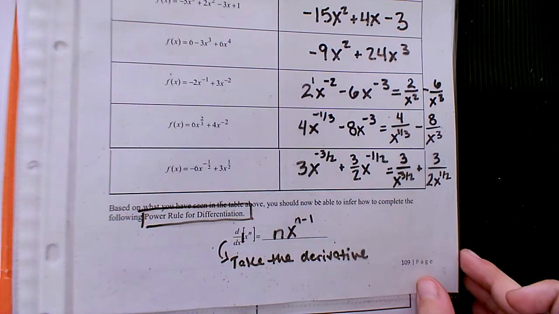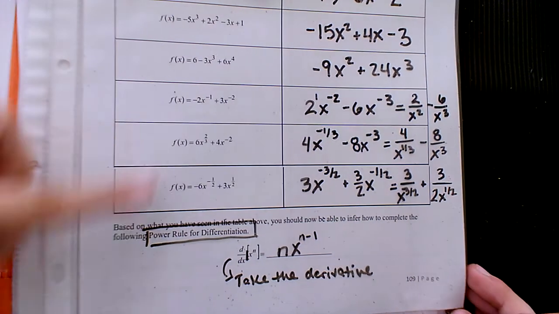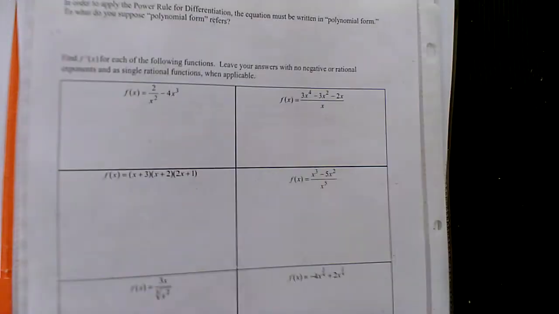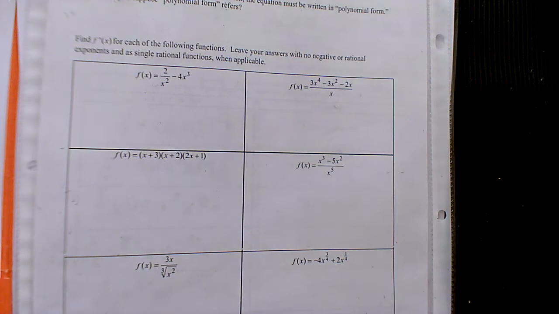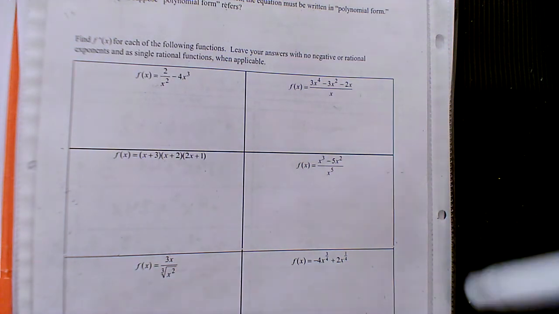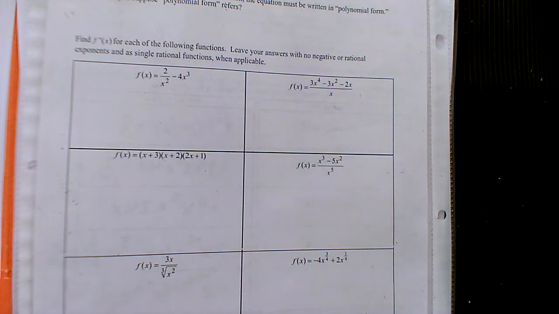So what we're going to try to do now is amp it up a bit. Notice how these were pretty simple. We threw in negatives, we threw in fractions, but they can get a little confusing. So we're going to try some different ones on the back. How can we still apply the shortcut rule even though the original function might not be set up properly for us to use it?